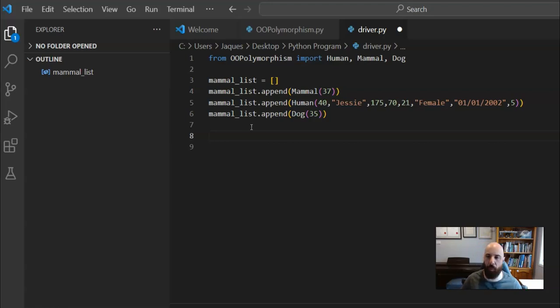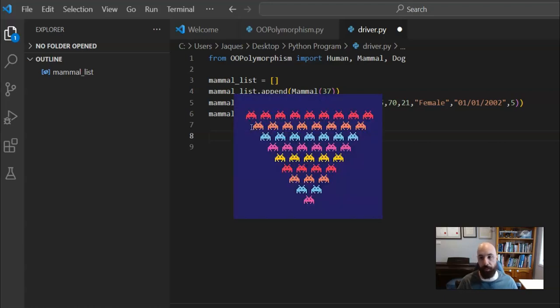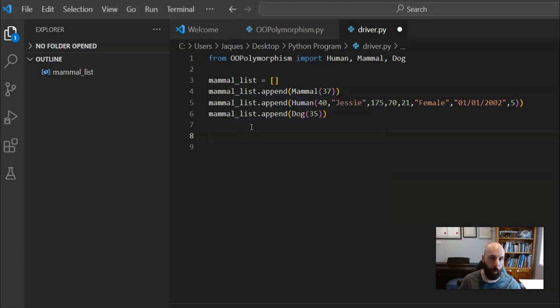So in the previous one, we had 3 lines to communicate, one for the mammal, one for the human, one for the dog. In this one, we're going to have 2 lines using a loop. Now imagine if I had 100 objects, and of course you can populate your list a little bit differently. Maybe if you had a text file, you could import the text file and use a loop to do that, which would be much cleaner, or even use random values.